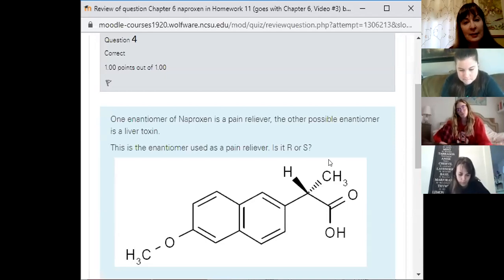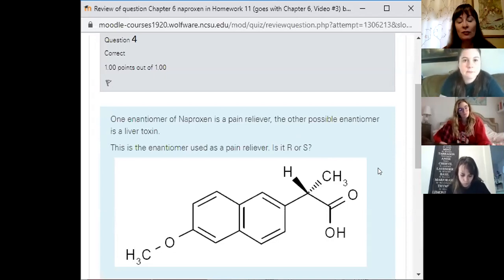It's very easy to get this question right because there's only 2 enantiomers, right? R and S, and you have 3 submissions. So everybody can get this question right on the homework. The reason why this question is important is so you can get it right when you get to the test. So if this question is not working for you, we need to make it work for you. Does that make sense?